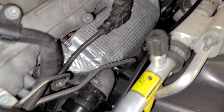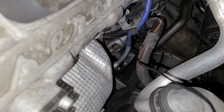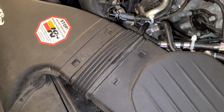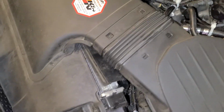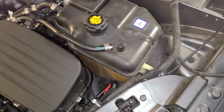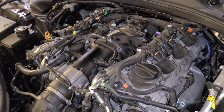The OBD2 CAN wire runs from down over there. You can see it come from the firewall over there. I just zip tied it to here, and it runs underneath the air filter as well, and to the JB4 kit right here. So that's the finished product. I just wanted to show you the finished product. It's all zip tied, secured.